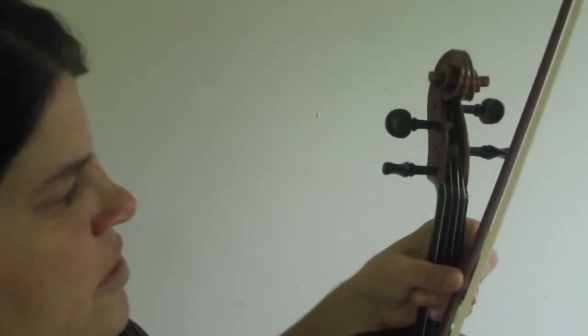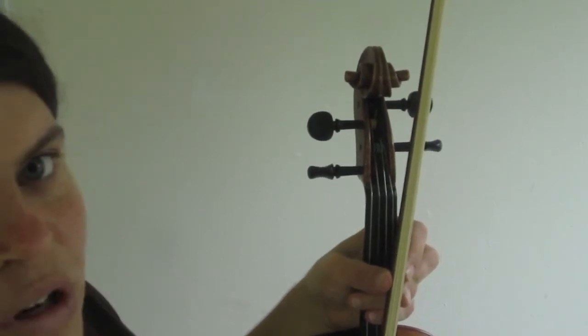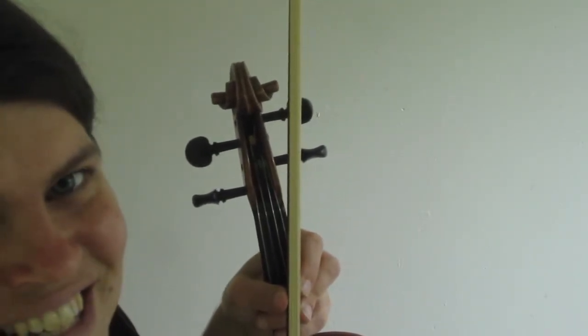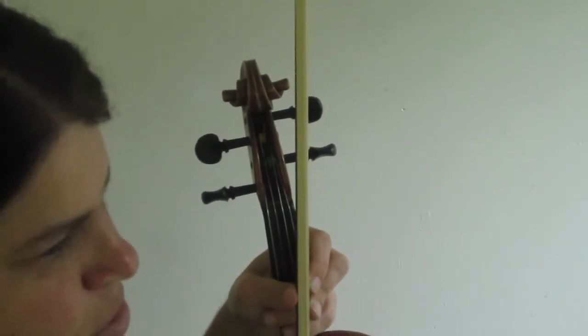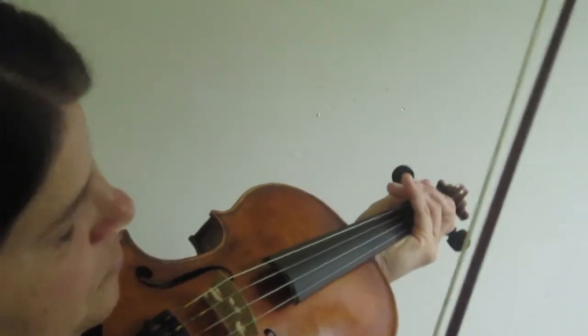I think that's part of what really excites me about fiddle playing, is the tunes themselves, but also what you do with the tunes. So we'll get to all of that, but at the beginning, it's easy to start out with something straightforward and pretty simple and pretty slow. So that's how we're going to attack this Boil Them Cabbage Down.